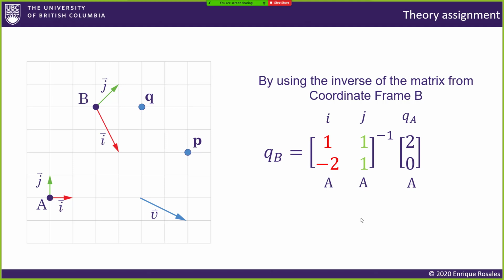So the inverse of a transformation is like playing back that transformation. It's only that. So when you want to translate from one direction to the other, you use the actual matrix. When you go to the other side, you use the inverse of the matrix. In this case, the way I'm framing the question, you need to use the inverse of the matrix.